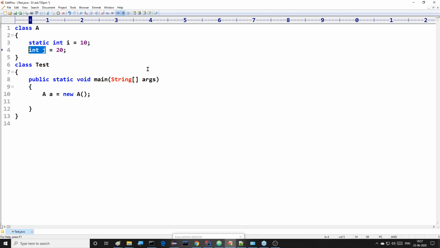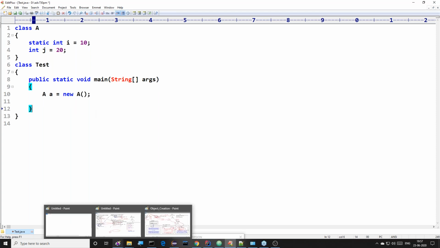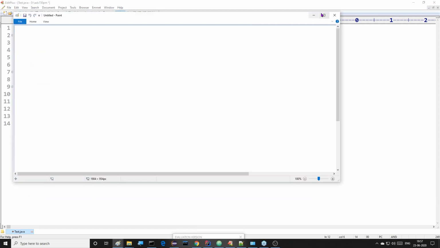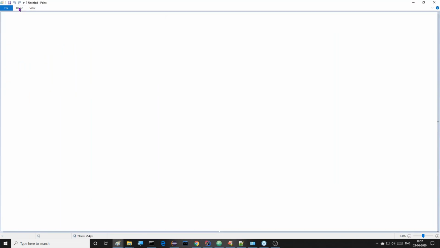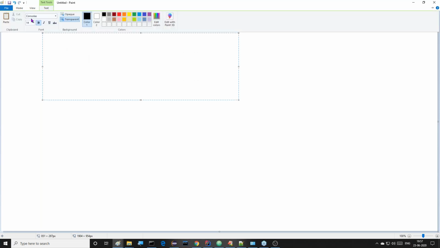Listen carefully. In the same way, we have to give the answer for it. When we create an object, A a is equal to new A. When we create an object for class A, internally memory will be created. At the object, internally memory is created or not? One important point I'm telling you, and one internal flow I'm also going to specify. Whenever I'm creating an object, one minute, sir. Wait one minute. I will show it diagrammatically.